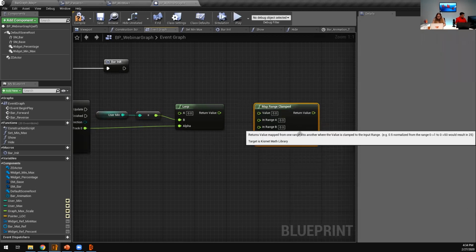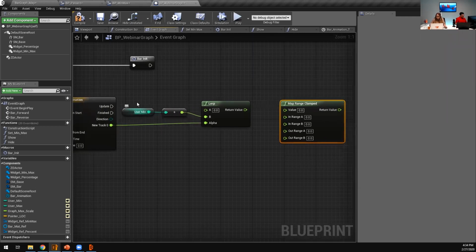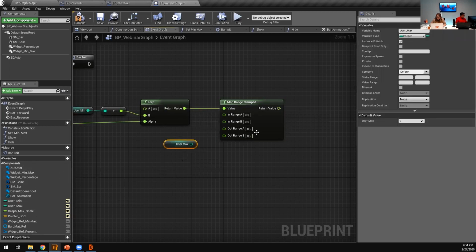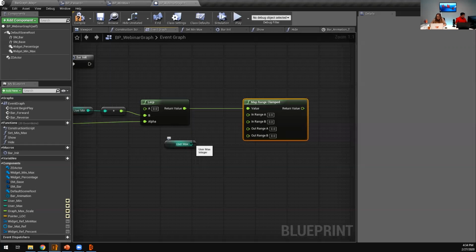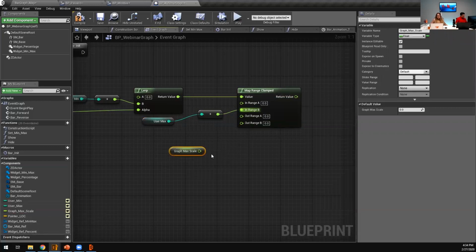So if my user input is 500, put it right there, and user maximum will be in range B of input, and my graph maximum scale will be in range out B right here.